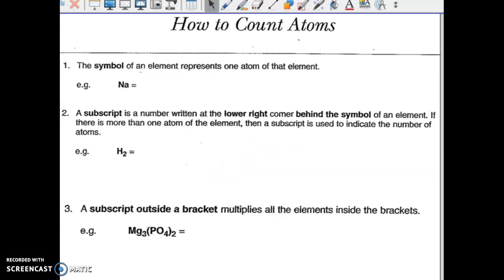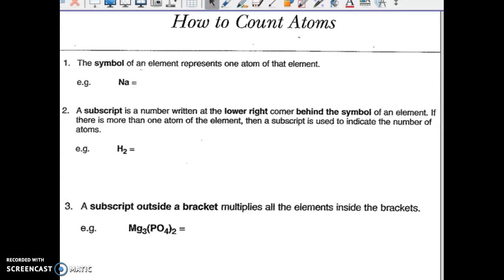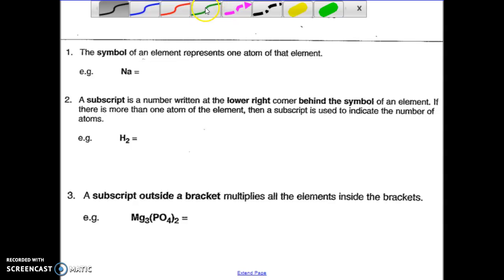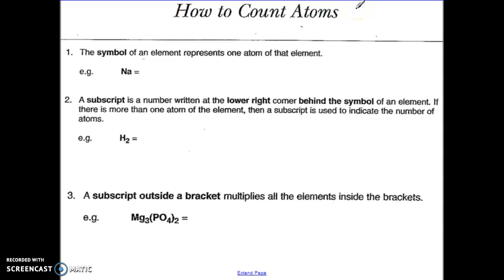Everyone. So we're going to look today at how to go about counting atoms. So when you're looking at a chemical formula, how to know what those little subscripts mean, or even big numbers in front. So we're going to go through all this. Okay, so there are just a few general rules here.